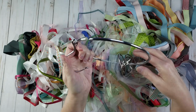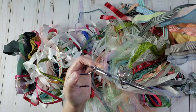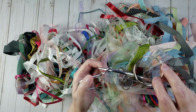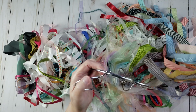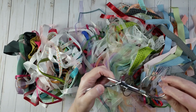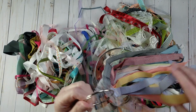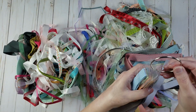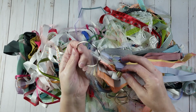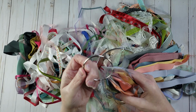So I started doing this where I would put the ribbon on one of these binding rings, and then if I happen to have this hole in the wrong place, these fall off, but they're really easy to flip back on. The other cool thing about using these binding rings is that I can organize using the binding ring. So for example, I have all of this Stampin' Up! ribbon, it's like a chevron ribbon, on this one binding ring.